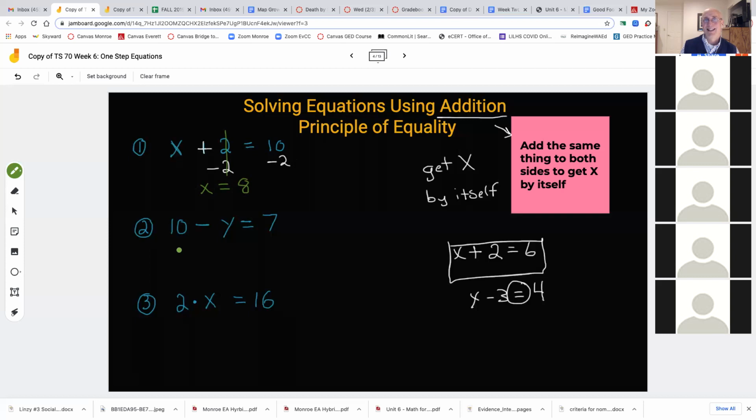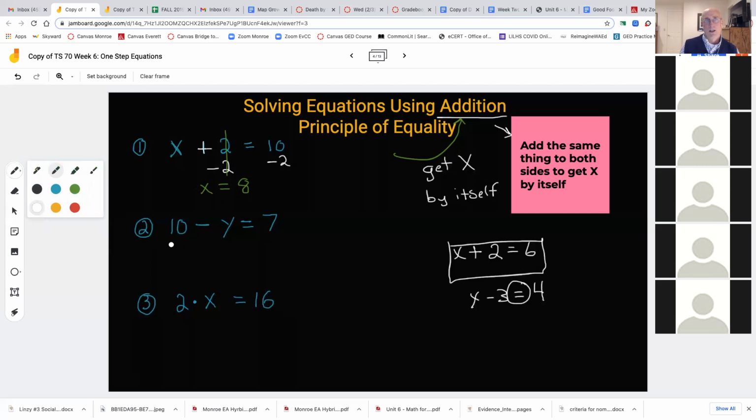All right, so what we did was, that's why they call this the addition, or you could say addition or subtraction, but in algebra, they just call it the addition. And I'll tell you why, just so you know. They just have one rule called the addition principle. Because technically, if I added -2 to this side, and I added -2 to this side, I'd get the same thing, right? So that's probably the reason why they just call it the addition principle. But look at number 2 here, okay? I bet you some of you right now could probably start doing this already.